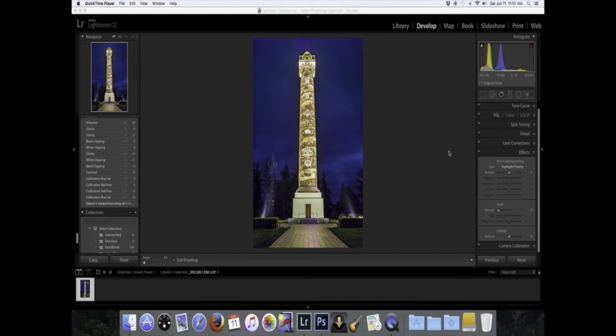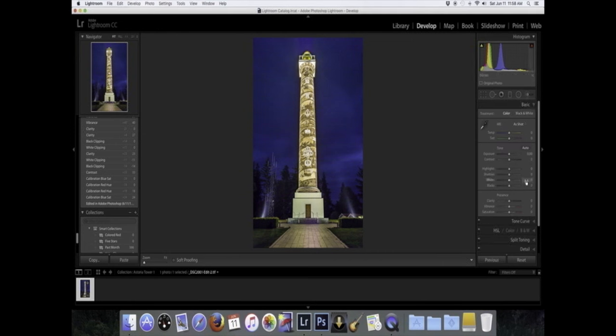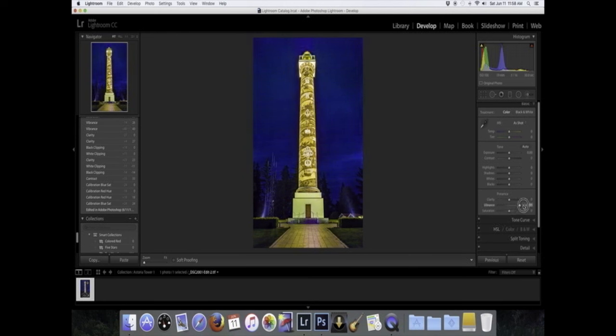Okay, so now here we are back in Lightroom. Here's the photo after we imported it back from Photoshop. And from here, all I'm going to do is some very minor tweaking. The vibrance needs to be brought up, and look at how the blue drops. Vibrance adds a little bit of contrast as well when you're bringing it up, and you don't want to do a whole lot because it's going to start making it look cartoonish.